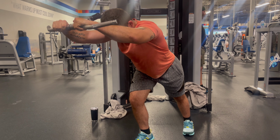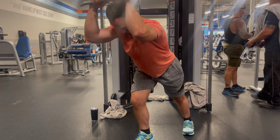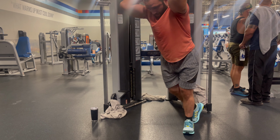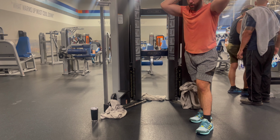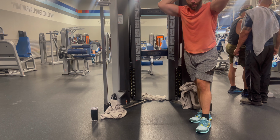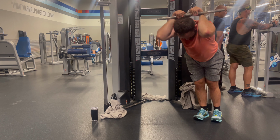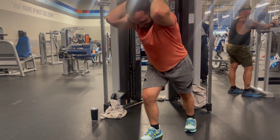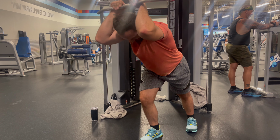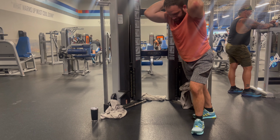Another pro tip, on every exercise, once you're feeling that you're getting to that last rep, whatever rep range you're working in, either one rep in reserve, two reps in reserve, or going all the way to failure, make sure that on that last rep, you squeeze on the way down and you go super slow, as if you were about to do another rep. That super slow eccentric on that last descent is gonna hurt so much, but it's gonna create so much muscle growth.